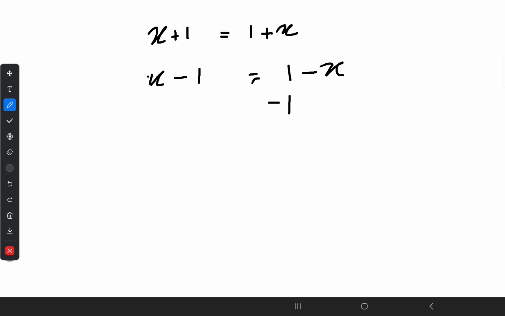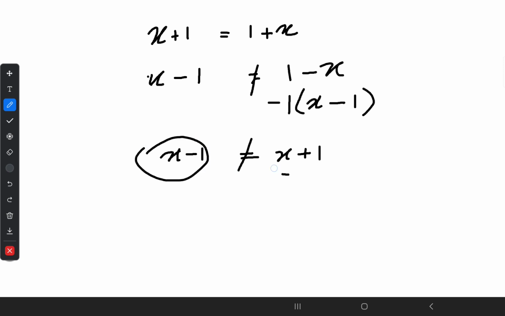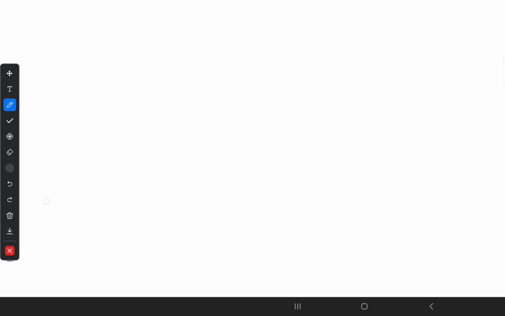So in this case, you can bring minus 1 as a common factor to write it as x minus 1. You are having x minus 1 and x plus 1. These are not the same as each other. Somehow you have to include both of them in your LCM. That's what we are going to discuss hereafter. So look at the question.